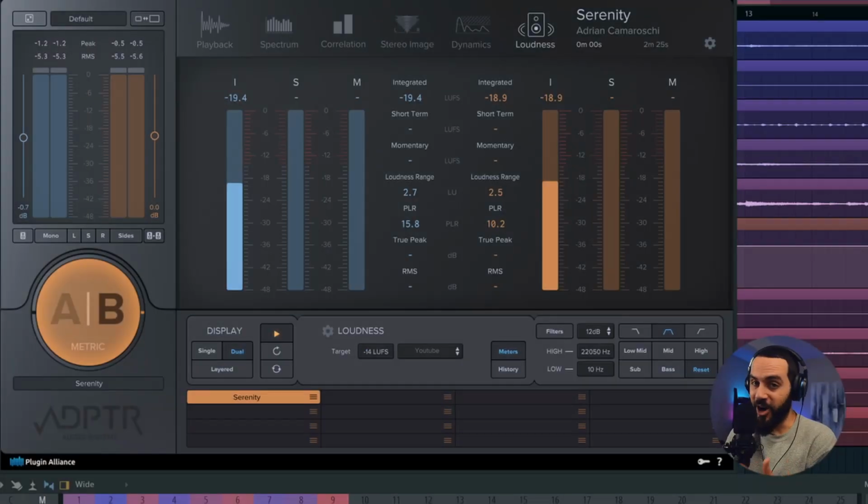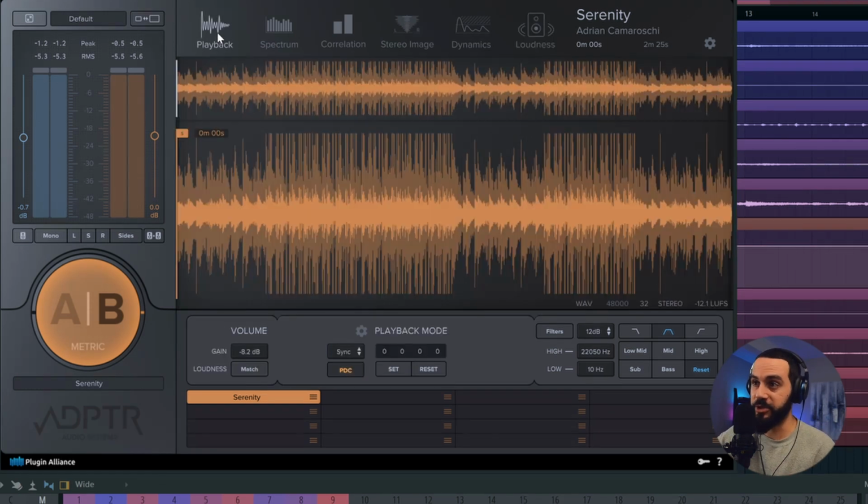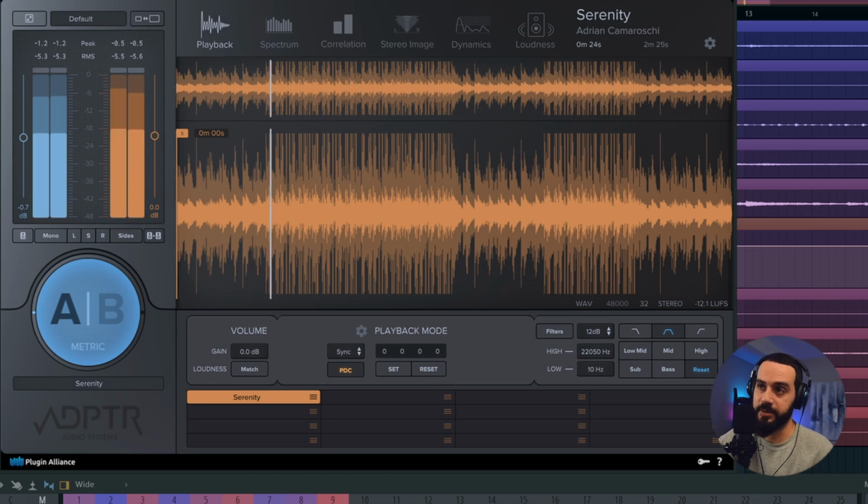So there it is. You can audibly hear the difference between the processed and unprocessed mix without being tricked by the loudness to give you the impression that it sounds better. Now, if I don't make that adjustment, just for those who want to hear what it sounds like with the loudness, if I set this back to 0 and you want to hear the unprocessed with the louder processed mix, this is what it sounds like.